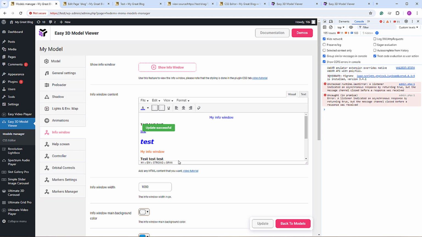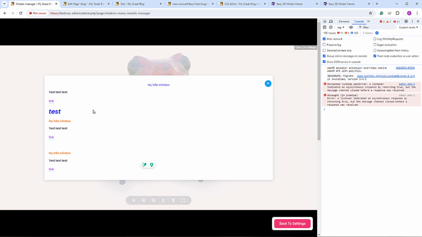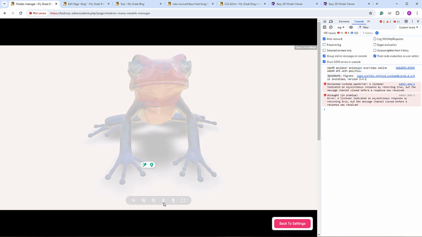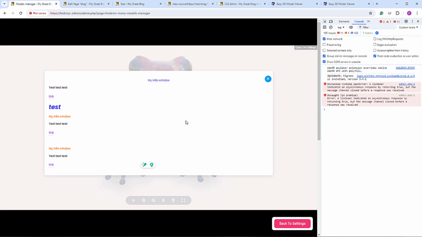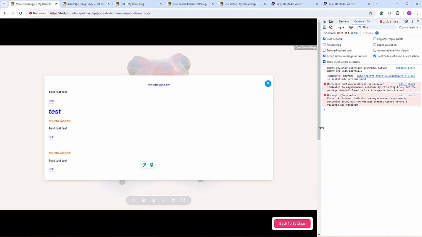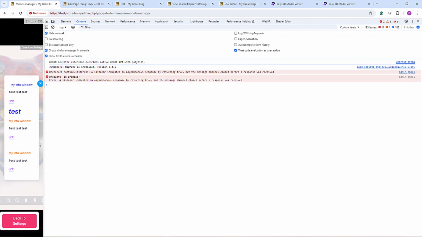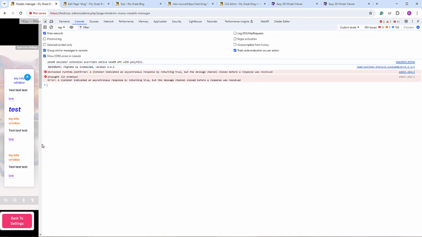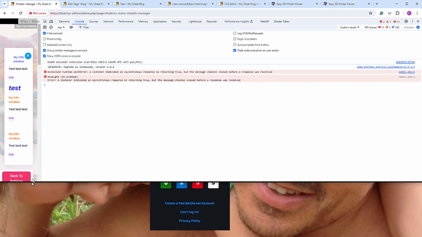Now the info window, you just add some text here, and you can show the info window by clicking this button, and you have this text. If there is too much text, there is a scroll bar. Of course, in this case there is not enough text, but let's try.